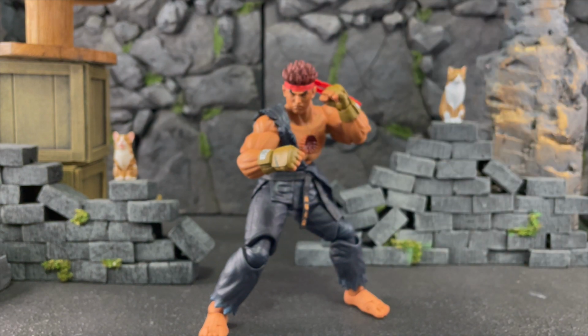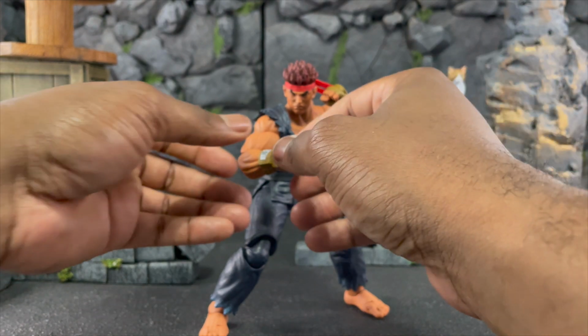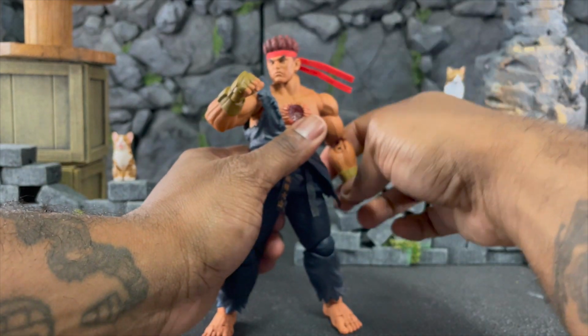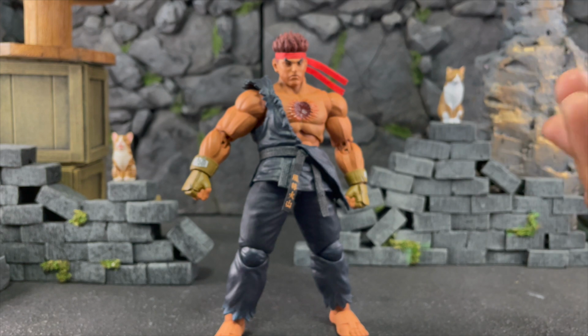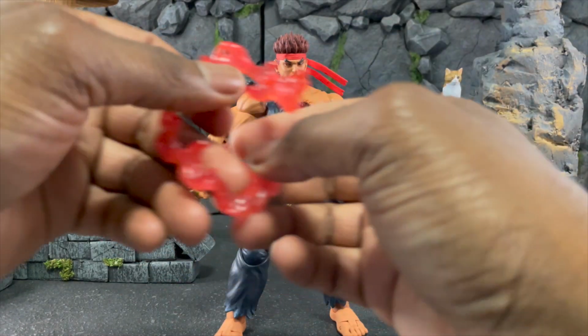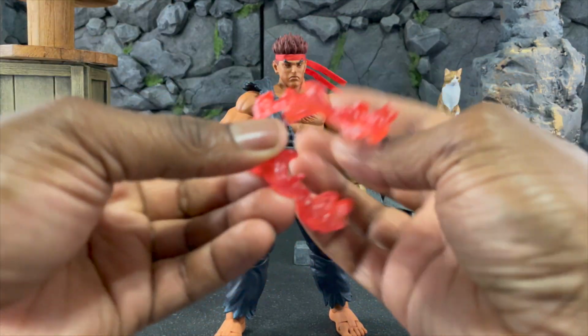Then, last but not least, you will get some flaming effects, kind of like giving off an aura for him. So let's go over that and talk about those. So I'm gonna stand him up, put his arms down, right? And we've seen this in all the promo shots, so I'm not gonna do it any greater justice until, I guess, my photos, which will show whatever difference, whether it's lighting or not. So we have this really nice effect here that goes over the chest.